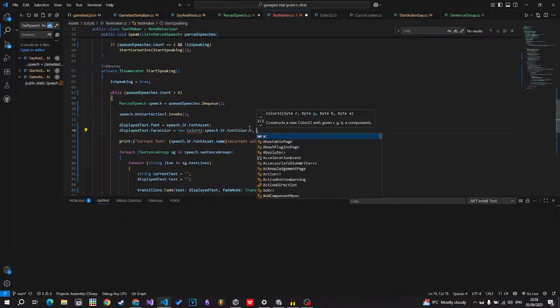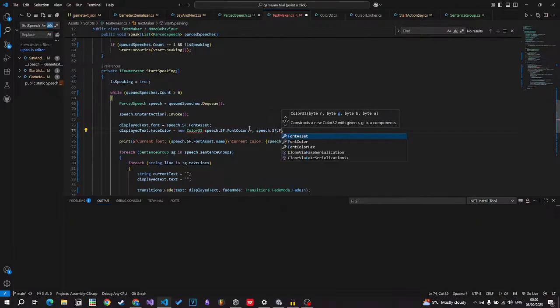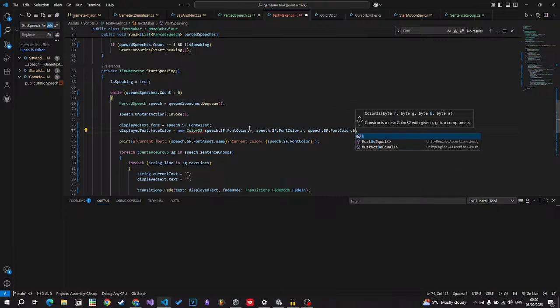On color R. Each. SF. On color G. Each. SF. On color B. Each. SF.